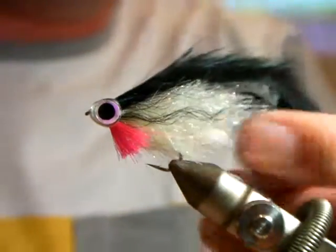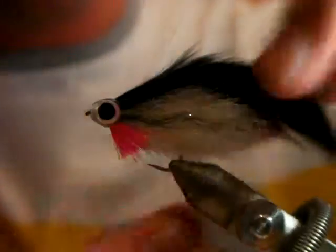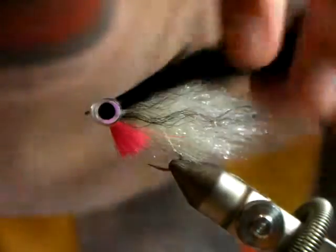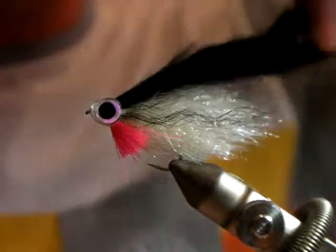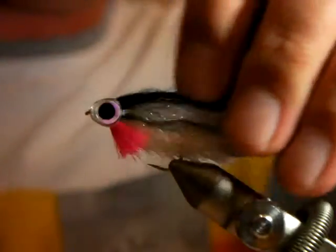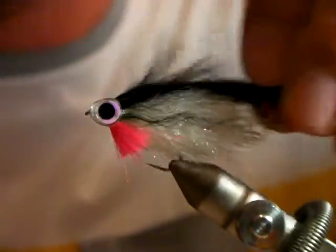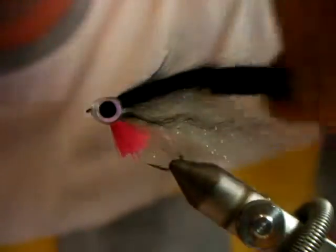So you can see the attractors. It's got the UV in the body, definitely this pink little girth or throat region, and this tail goes absolutely nuts in the water. You normally see a fish moving like this. This one goes up and down like it. If you just put it in front of your float tube or along the water, you'll get a really good idea of how this fly moves. You didn't see trolling, did you? That works as well.